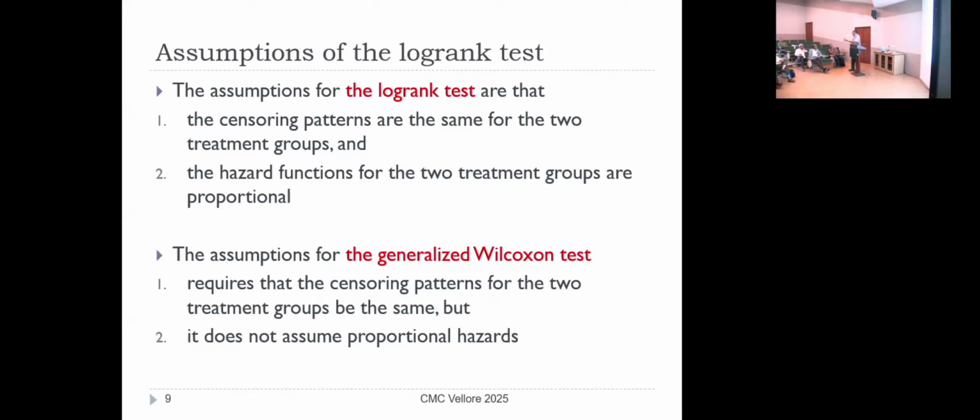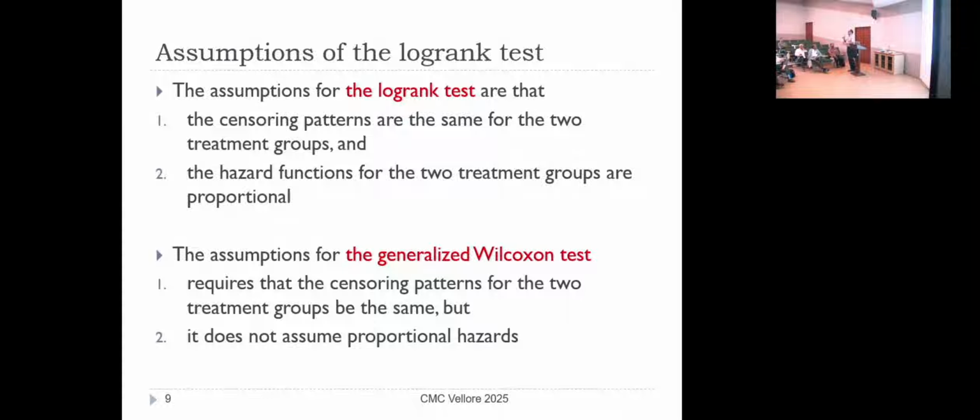So wait a second, the log rank test is non-parametric. It's just doing a 2x2 table at different time points. But when you're combining them across the whole time, it's assuming that the effect here is the same as the effect here, effect here, effect here, effect here, to be able to combine it. Some people call it the poolability across time. So inherent in it, it's this proportional assumption.